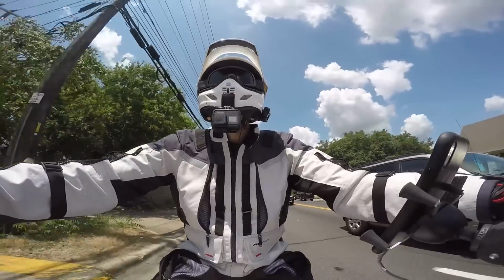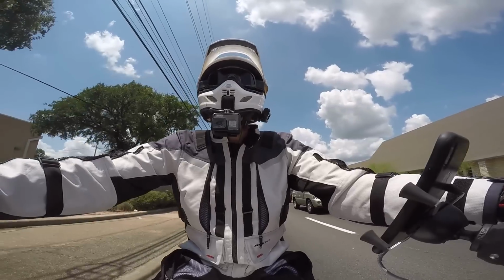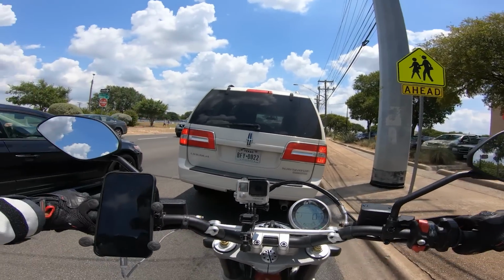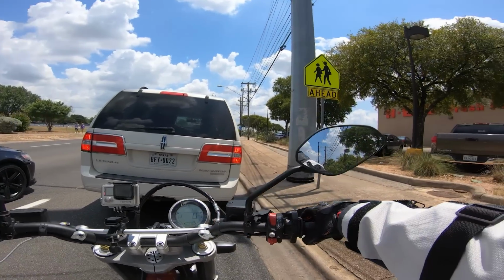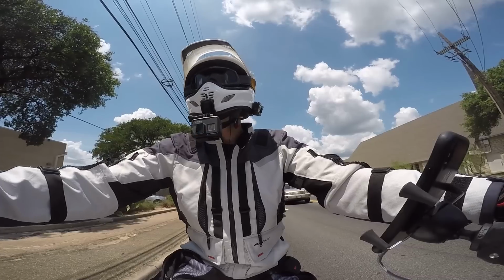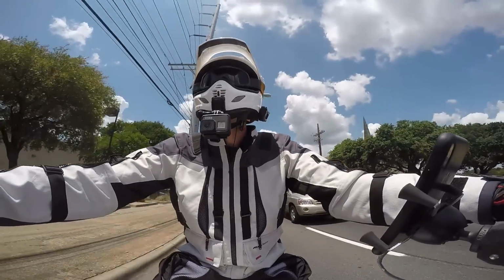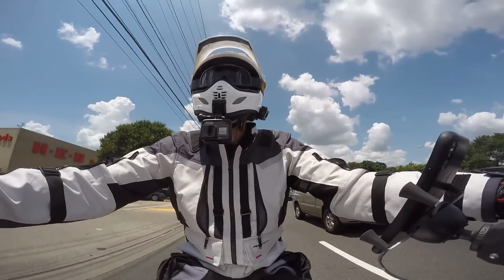But overall, riding two-up really does provide a completely different experience when it comes to riding. I think it also will transform you into a better rider as well. That's definitely something I've noticed, that riding two-up gives you a different feeling, and it will allow you to really flex and understand some of the core fundamentals of riding, like your throttle control, your rear brake sliding, your low speed stuff, your cornering. You really get to learn more about your own riding and more about your own motorcycle when it comes to riding two-up. So I think that's pretty sweet. I think it's made me into a better motorcyclist to have the ability to ride two-up.